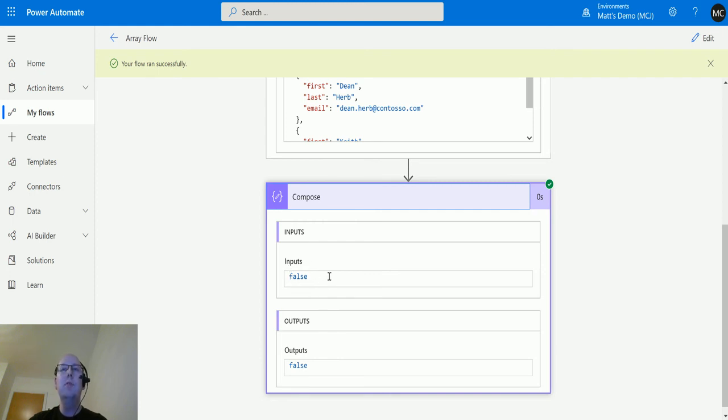Again, this is really good if you need to return true or false values to then do some conditional logic to notify users if an array is empty. Maybe you're trying to get some data back from an API. If it doesn't return something, maybe you need to let someone know. Same thing for a string. If a string is empty and you're expecting something, maybe you need to add in a degree of error handling with your flows in your Power Automate solutions. So yeah, I think this is great.